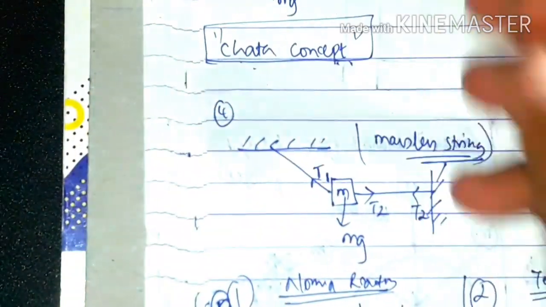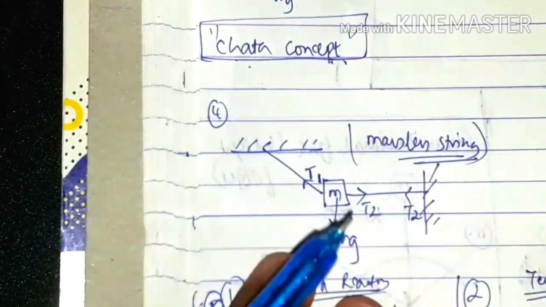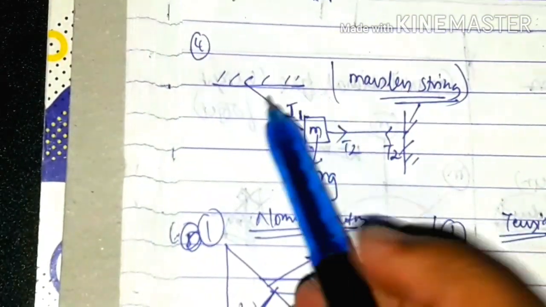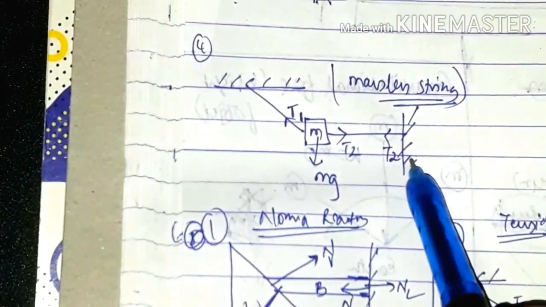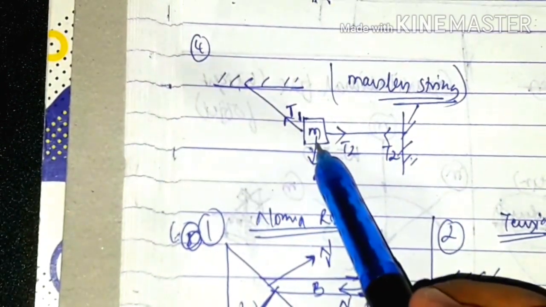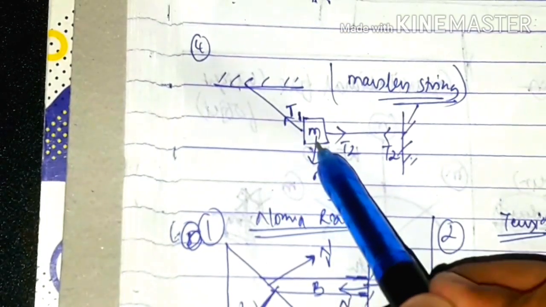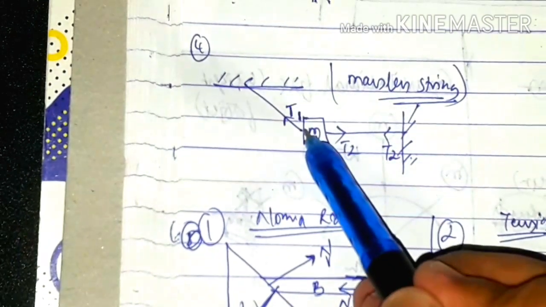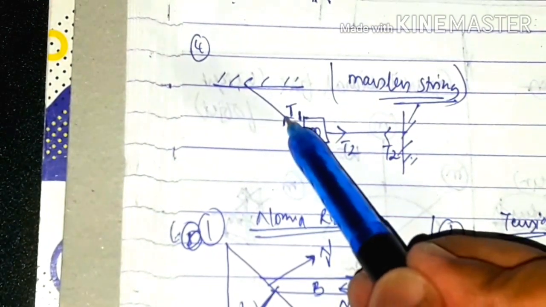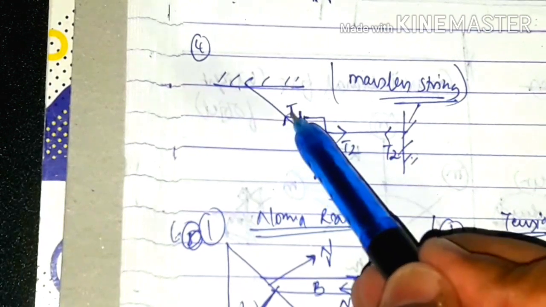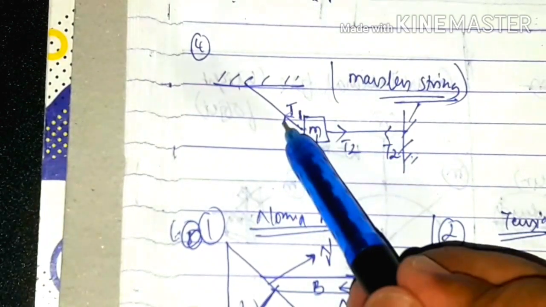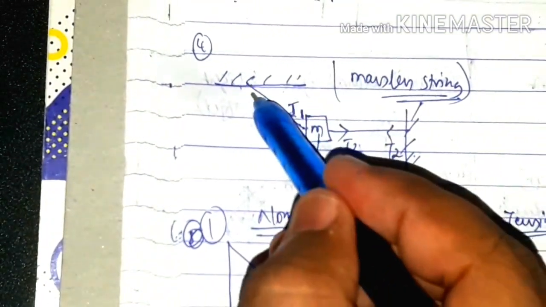Let's take one more example here. I have hung a mass m. You can clearly see this. I have hung a mass m here, with a rigid support here and the other rigid support on this side. So the body has mass m, and it is given that the string is a massless string. From this particular point, if you open the umbrella, this is the tension T1. Let's take T1, why? Because two different types of ropes are there.